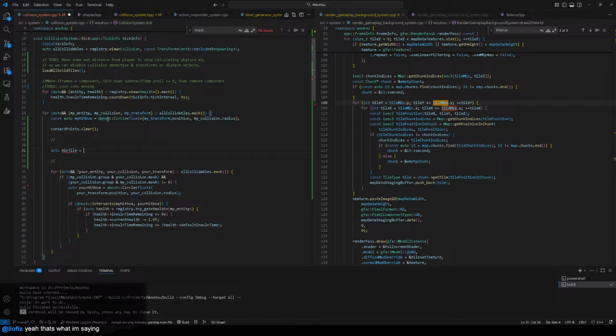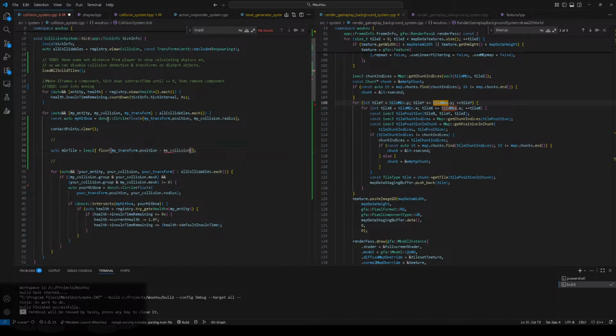Min tile equals... I don't know if I should be using previous position or position. Probably just position, right? Oh wait, I have a radius, don't I?